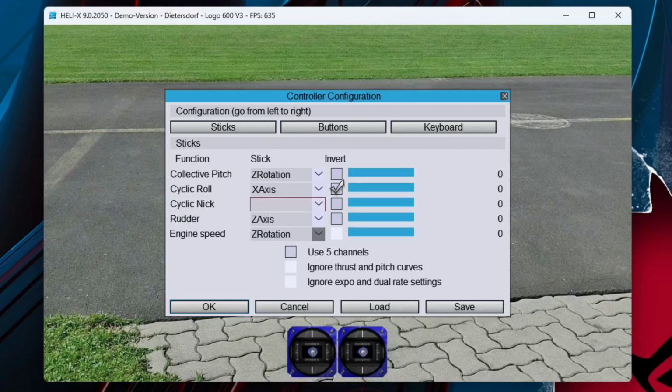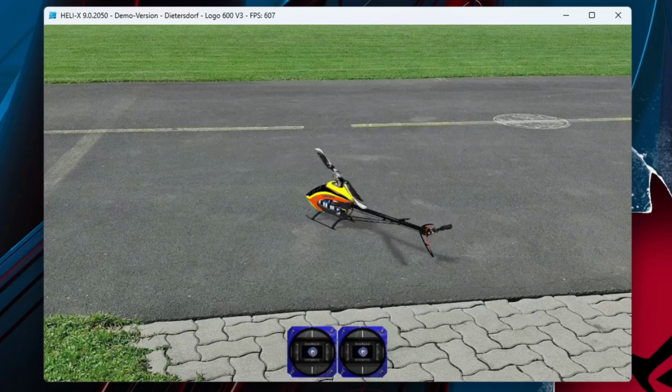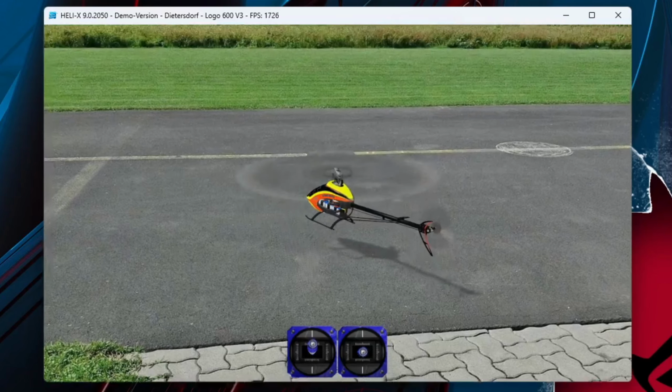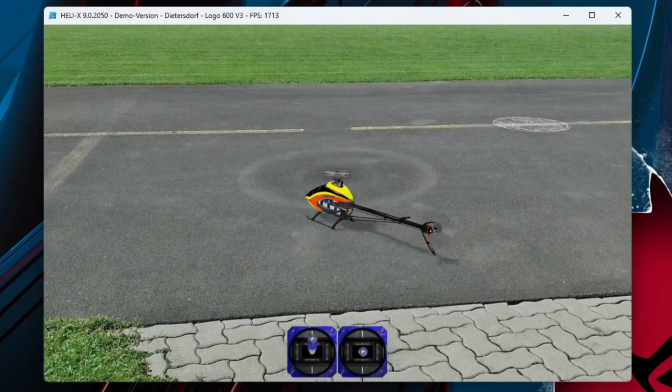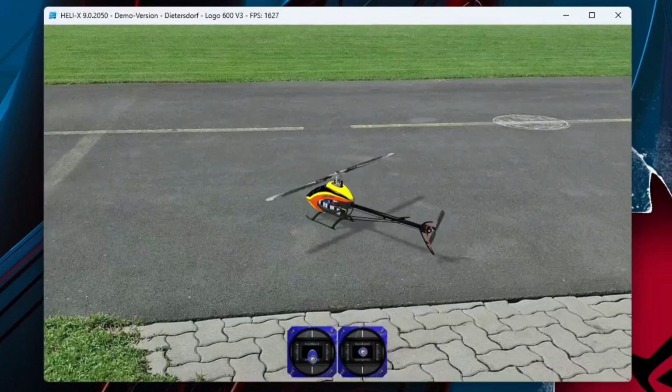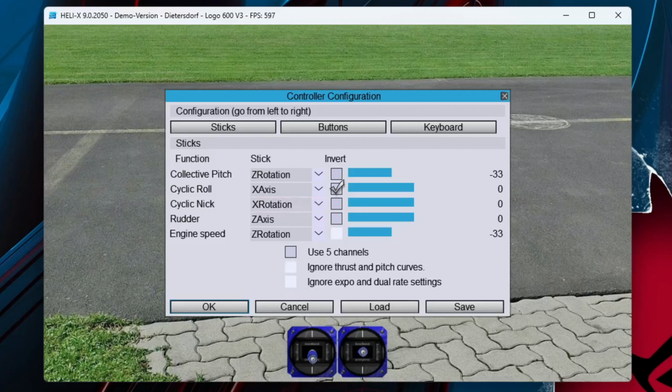Well, cyclic Nick, it didn't work. X rotation, I assume. Let's see. No. That didn't work. So I didn't do the right thing. So, okay. Collective, that is correct. Cyclic roll, that's correct.